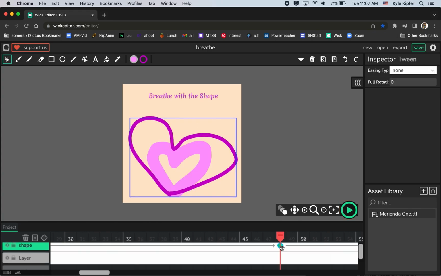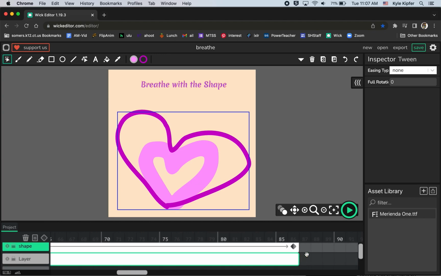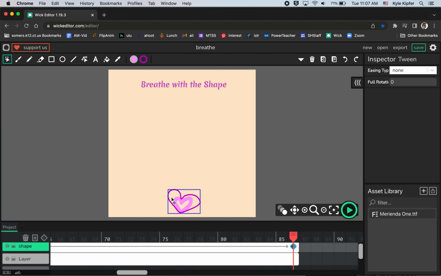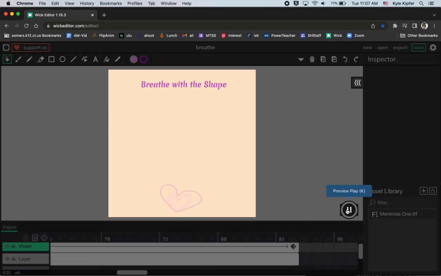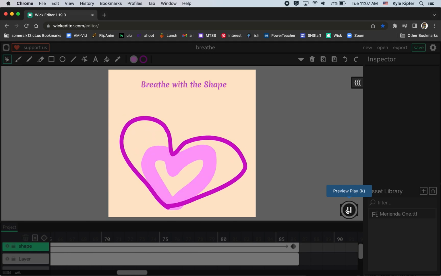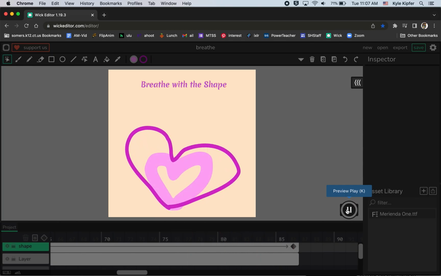And I would just click here on this next diamond point, or actually the last diamond point, the middle one will stay fine. And I'll go to the end diamond point, click on the shape again, and lower that transparency. And then hit preview play, because that locks in your transparency. If you don't hit preview, it might not lock in the transparency you wanted. All right. And there goes my animation.